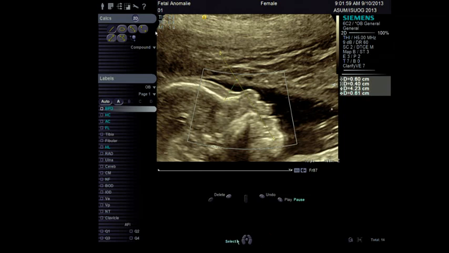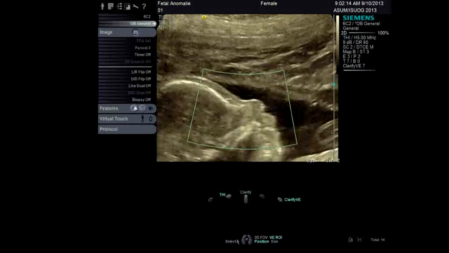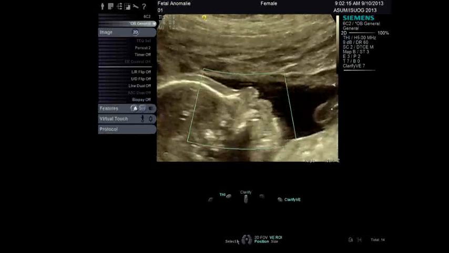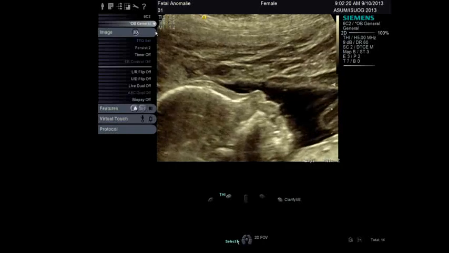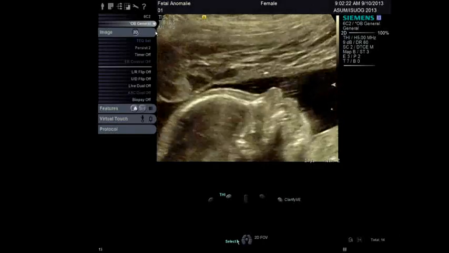And usually what happens is that the ratio of this line here from there to there is longer than the line from there to the end of the nasal bone. There's 2 or 3 papers now in the literature suggesting this is quite a measurement that seems to be quite stable throughout gestation and quite a strong marker for trisomy 21.